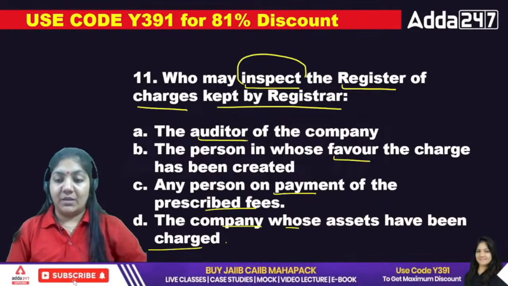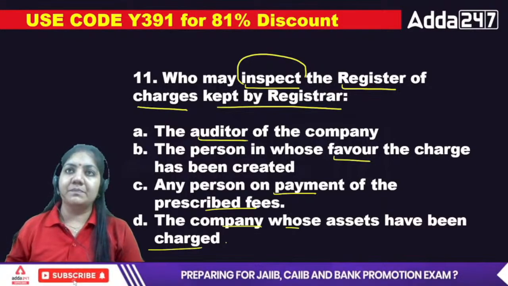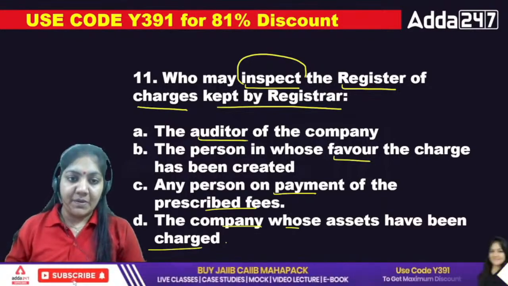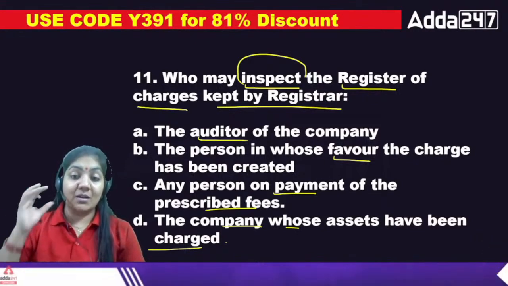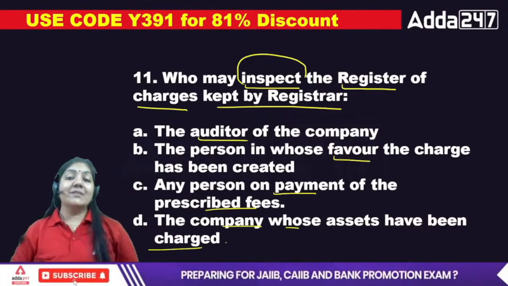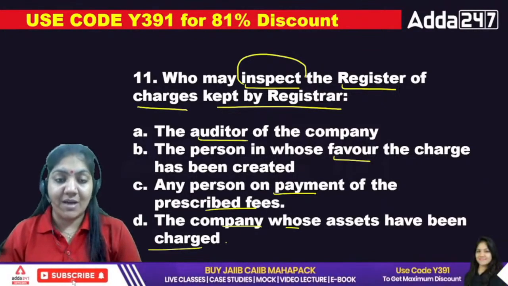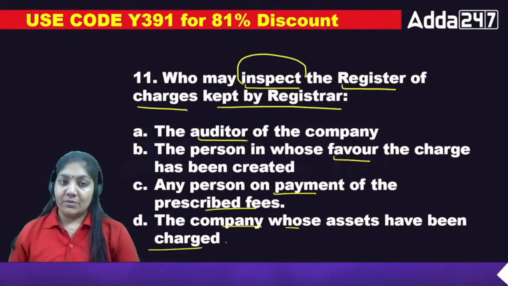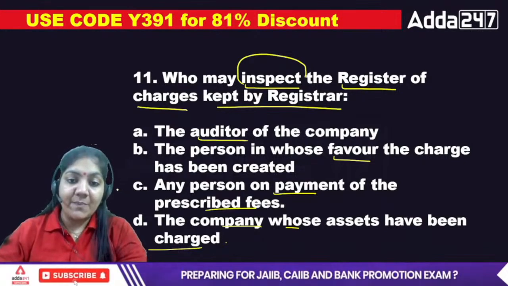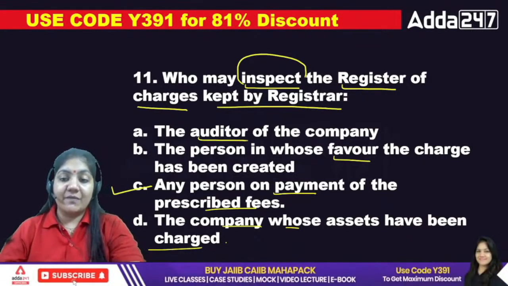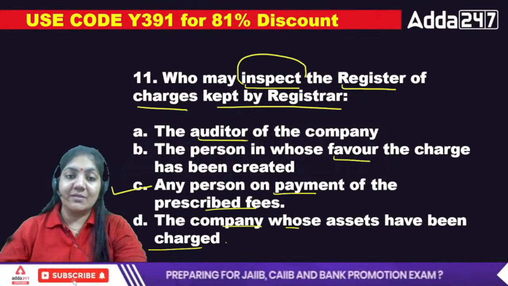As we know that if the borrower is keeping any security to this bank, so the bank have to create the charge. So the charge topic that is given under the Company Act. So who can inspect the register of charges kept by the registrar? The answer is very simple. So for this one, 11th one, the exact answer is any person on the payment of the prescribed fee, that person will be allowed to this one. So 11th one, C is the right answer.